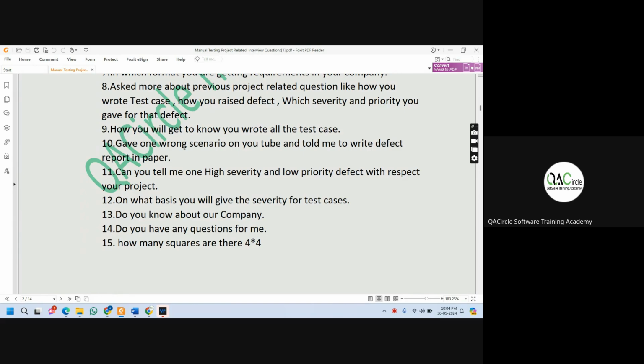Don't ask about the salary. Please never ask about the salary, because in the first round itself they would have called you and asked about your current CTC or expected CTC. You might have mentioned some amount, say 5 LPA, 6 LPA, 10 LPA, whatever. If they're okay with it, only then will they proceed with your profile to the next round. So please don't discuss that with your manager or in any of your technical rounds.